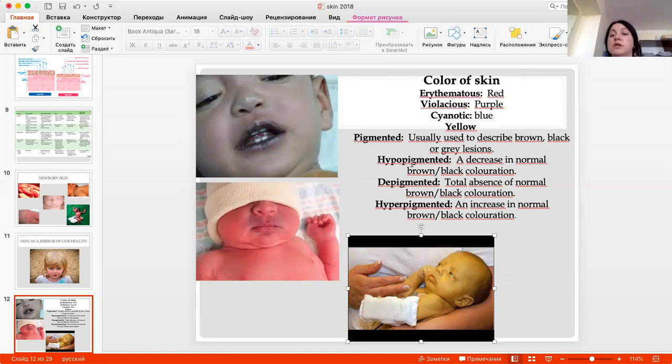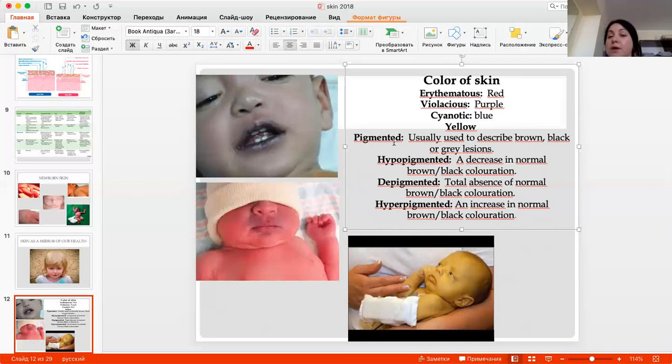As well, the color of skin depends on pigment stored. So skin should be pigmented, and pigmentation of the skin depends on the race, and depends on some diseases. Sometimes we have hyperpigmentation, or when the quantity of melanin is not enough for this child. It may be local, as a spot of hypopigmentation, which looks like a lighter color of skin locally than usual.